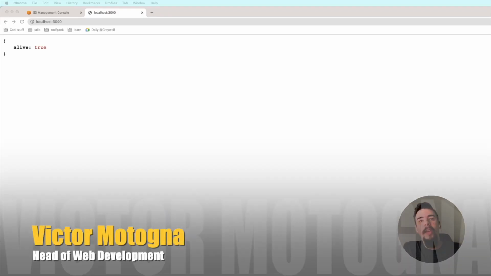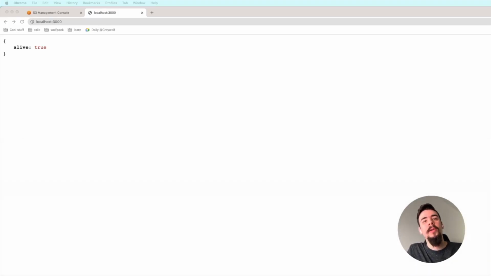Hi everyone, today we're going to take a look at how we can use AWS S3 as a file storage option with a Rails backend app. We are also going to take a look at how we can privately store these files so they can only be accessed with our credentials, and how we can add a token and an expiration date for the token to the URL of the file.